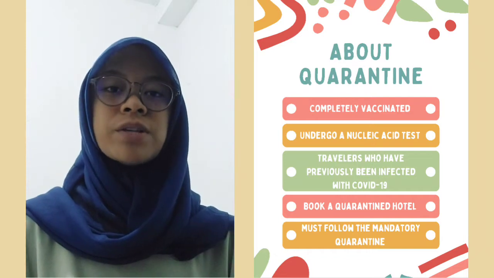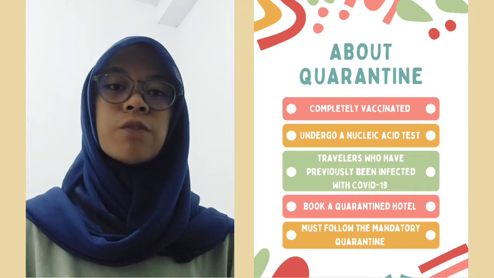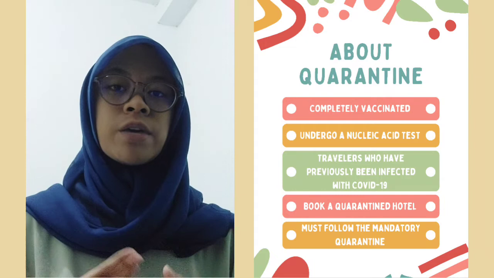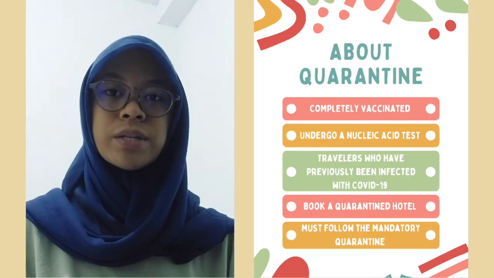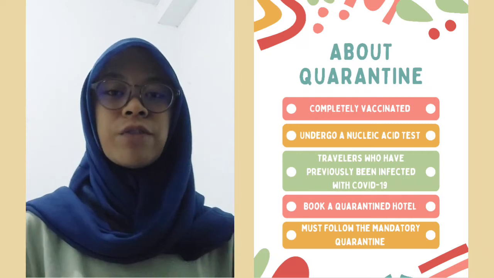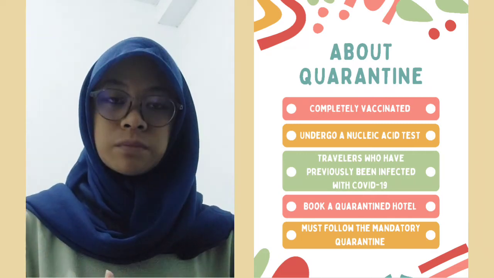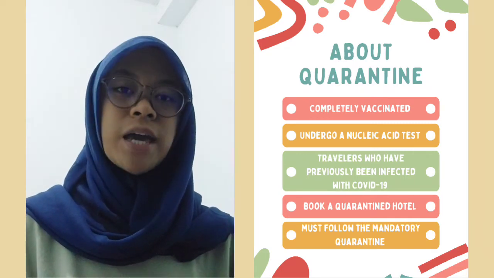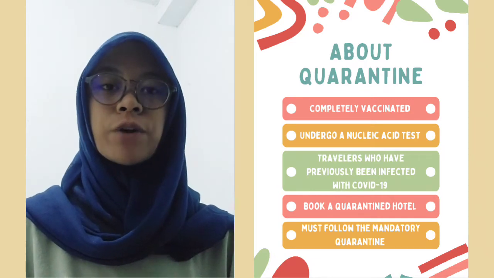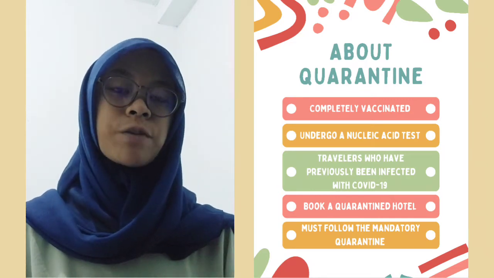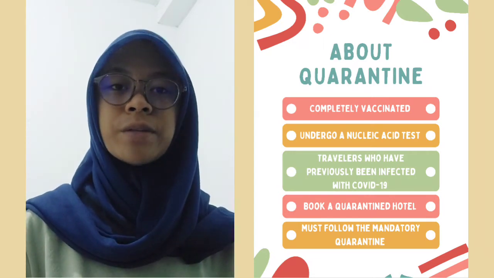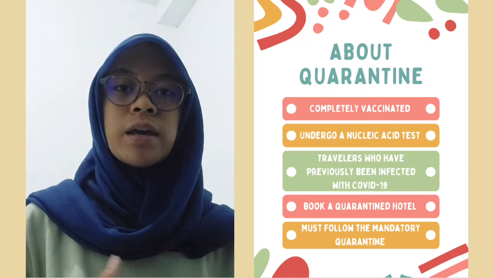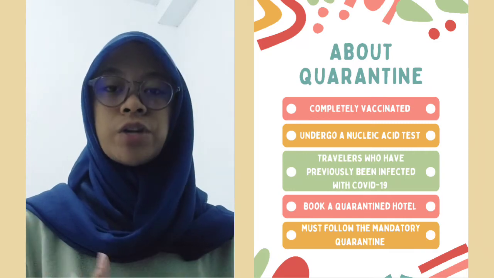4. Travelers are required to book a quarantine hotel for 3 nights and will transfer to a quarantine hotel by transportation designated by the authority. 5. Travelers must follow mandatory quarantine at the designated quarantine hotel for 3 nights, followed by medical supervision for 4 nights. During medical supervision, travelers are permitted to stay at home or in other self-arranged accommodations.